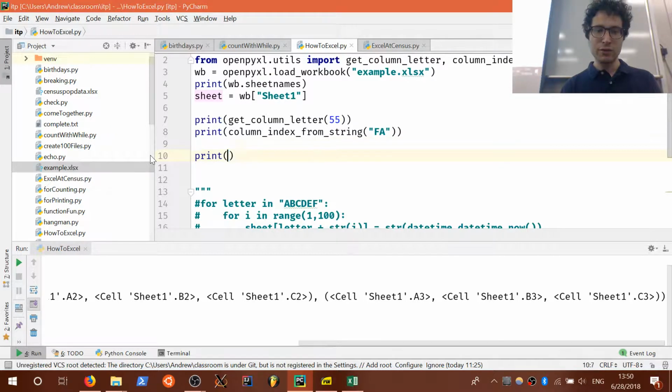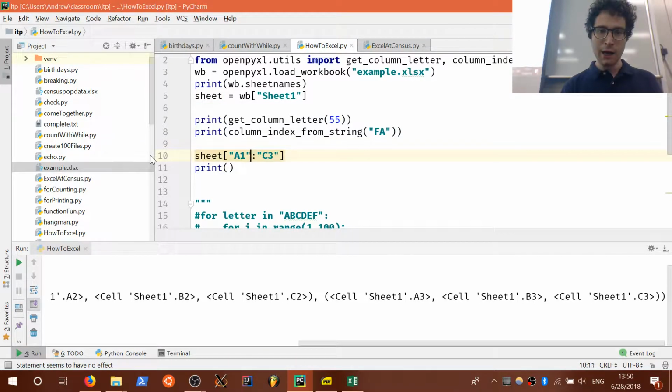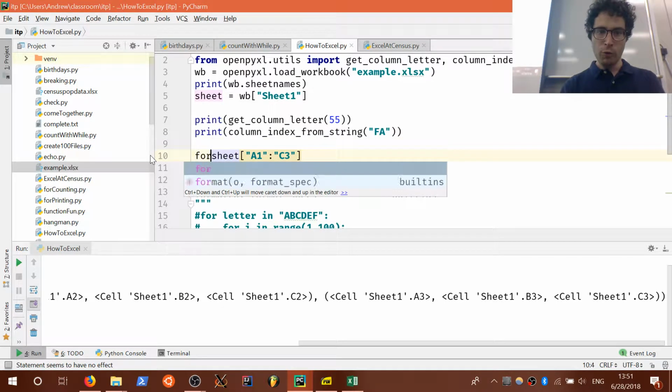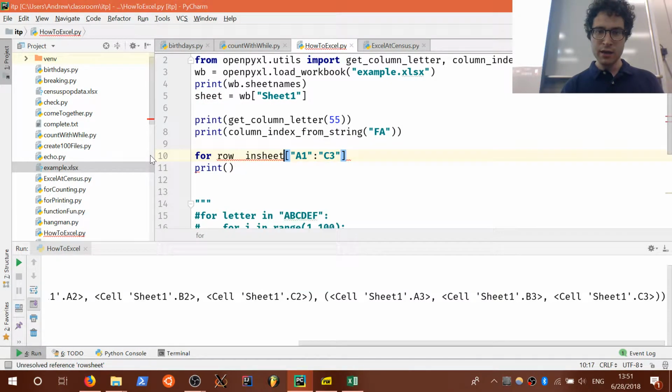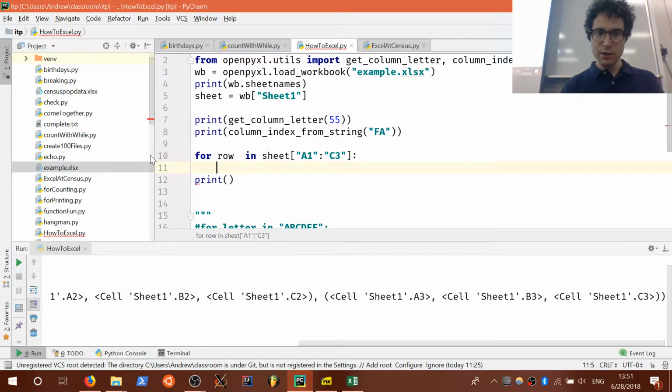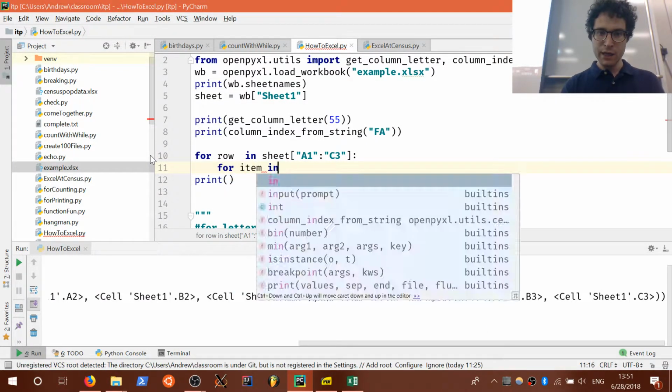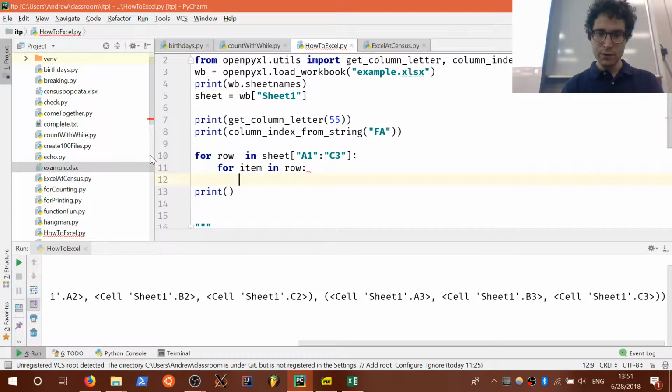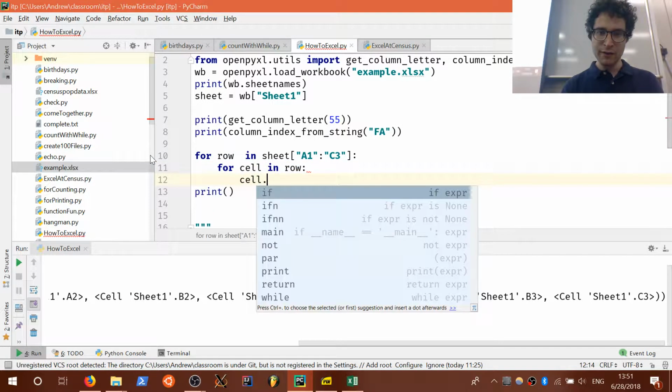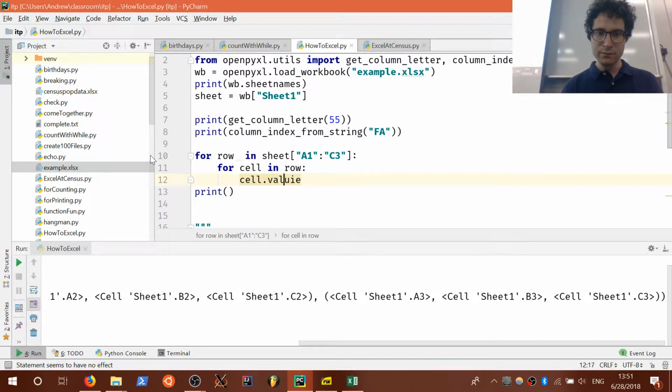So now I could do for row in sheet, for cell in row, print cell dot value.